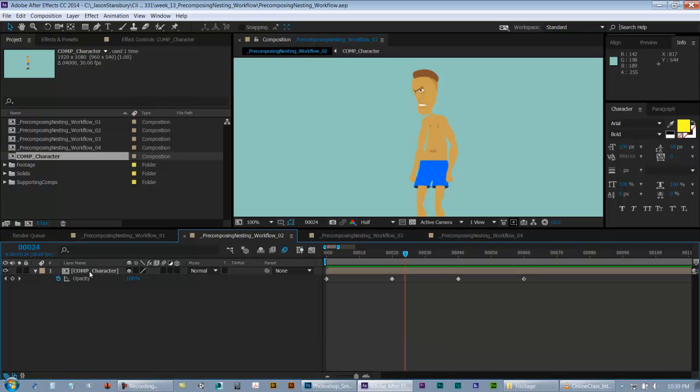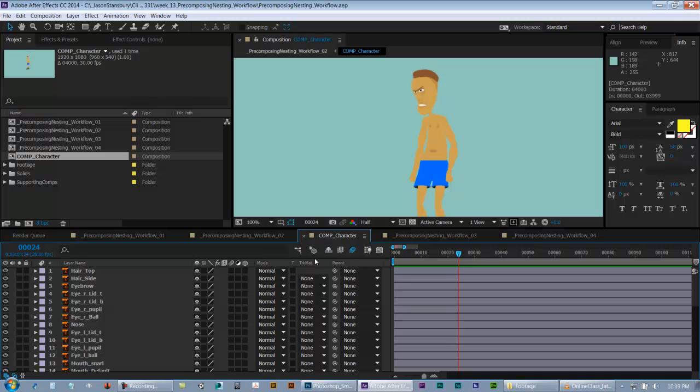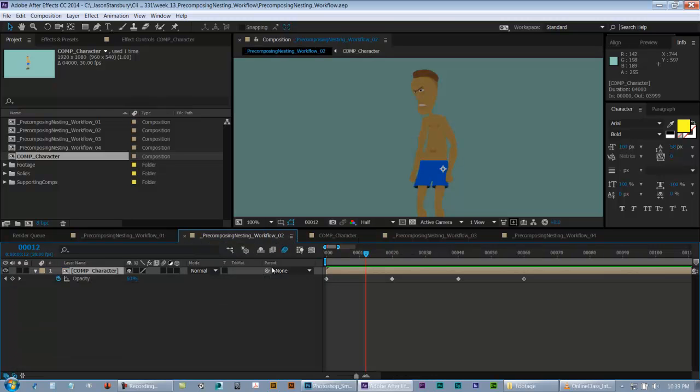But if you put an effect on this, like if you wanted to blur this guy, you would have to put the effect on all of these layers, which is bad. You don't want to put the effect on that many layers and have to possibly animate that effect and change all those layers. You put the effect out here on this layer.